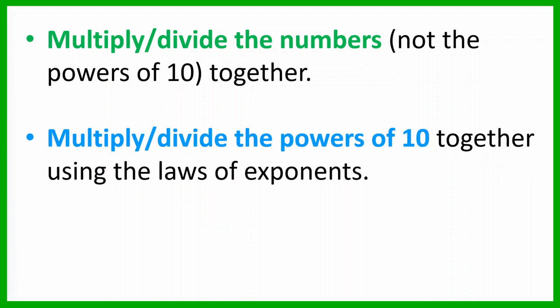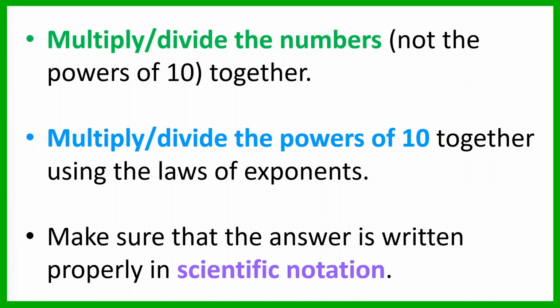So what you already know about multiplying or dividing powers that have the same base, you're going to apply those laws when you're doing this. And then once you've done both of those, multiplying or dividing the numbers, and then multiplying or dividing the powers of 10, you then need to make sure that your answer is written properly in scientific notation. Okay, so let's have a look at an example.